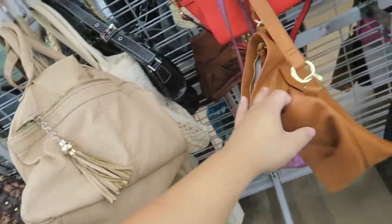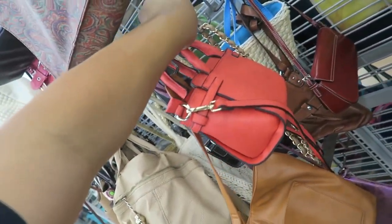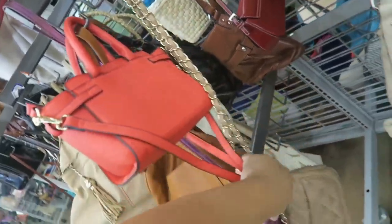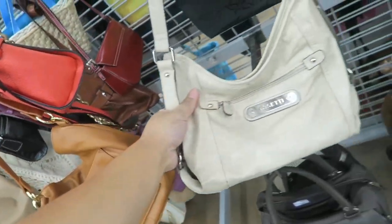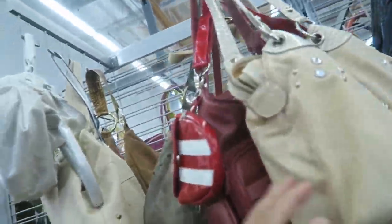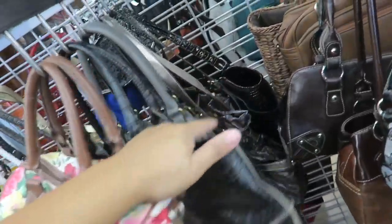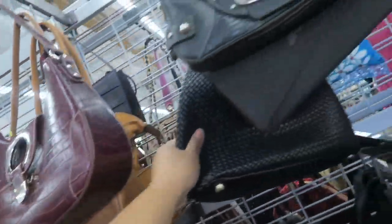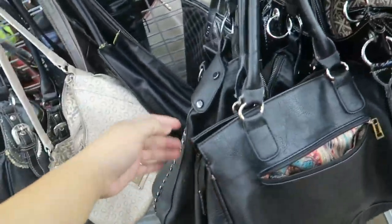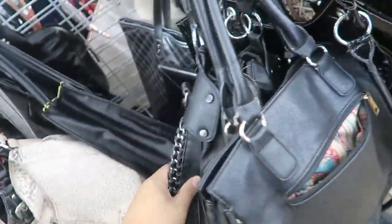This is S-leather. Steve Madden. Oh, look how cute this is — it looks just like the little Coach bags. Oh, this is like a cute little quilted bag. Rosetti. Oh, this is kind of fun, but it's Chinese Laundry. It's S-leather. And we're coming to the end of the row. There's another fake Gucci Horse Bit. Jessica Simpson. Alright, let's check out the rest of the store.